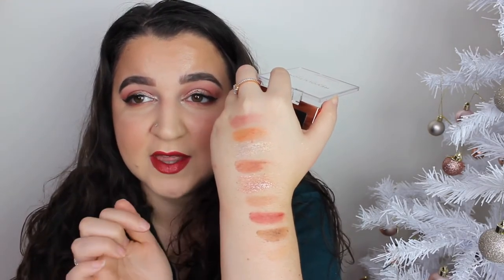Final thoughts on this palette: it's a bit more pigmented than the other two palettes - well, the olive palette - but they're still not greatly pigmented. It is a nice palette though - it's got a good color story. I love the shimmer to matte ratio because in this you've actually just got the two shimmers - the middle one and the end one - and the rest are matte, so a good matte to shimmer ratio. You can do a lot with this palette - you've got your pinks, some neutrals. This palette screams a bit more cool tone, except for that orange up here which is lovely. The shimmer on my lid is really crumbly so it's not that great, but I think this palette is worth its price tag. It's not overly pigmented but it's not a really crap palette either. I love the packaging on all these palettes.